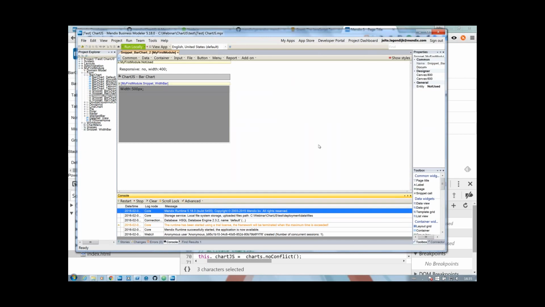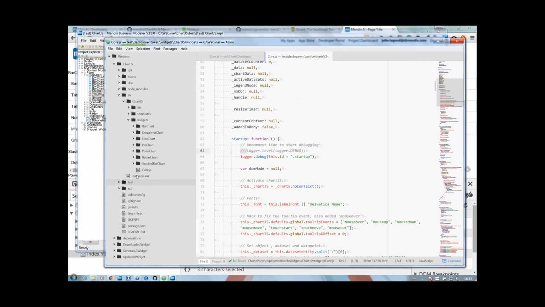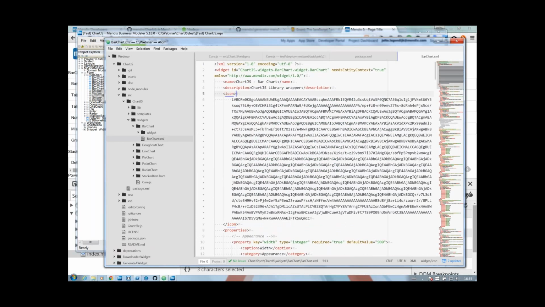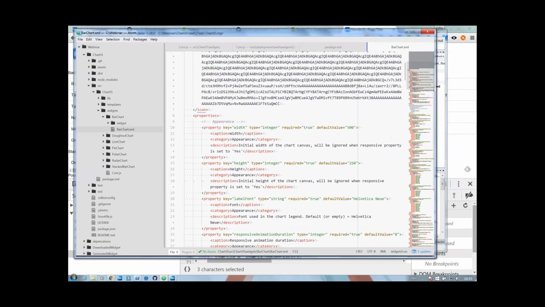Now I emphasize changes in your JavaScript, because when you're changing files, for example, in this case, the package.xml, or let's take, for example, the bar chart here, this XML is loaded by the modeler.